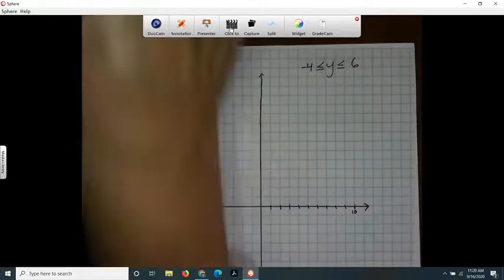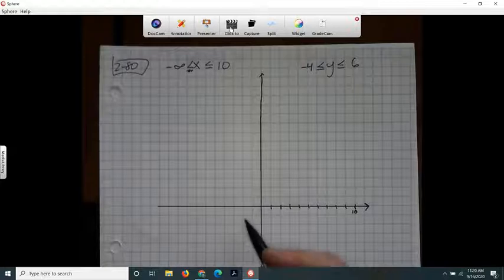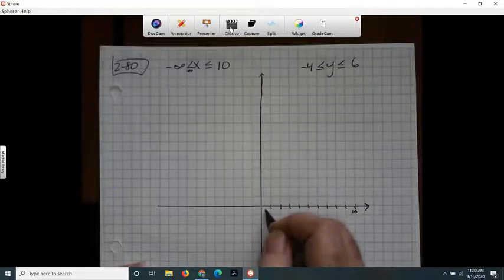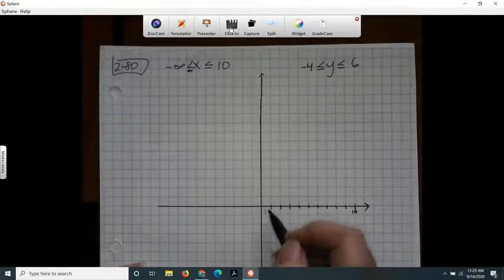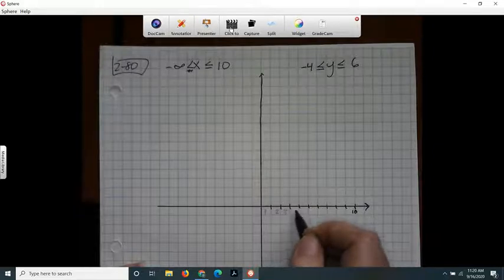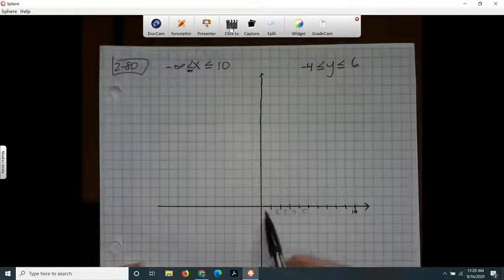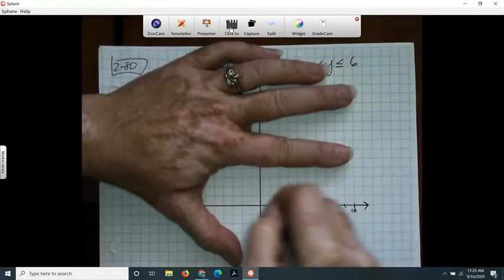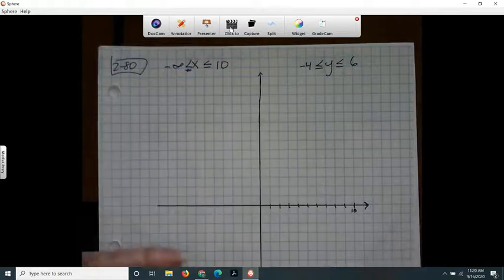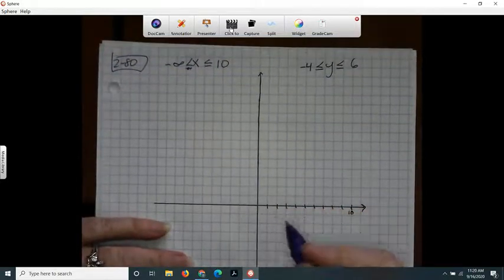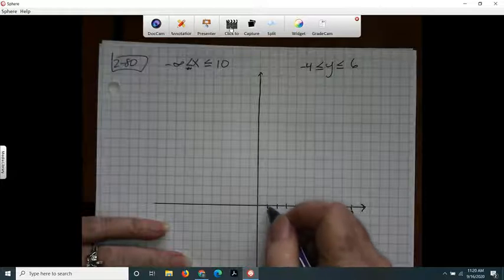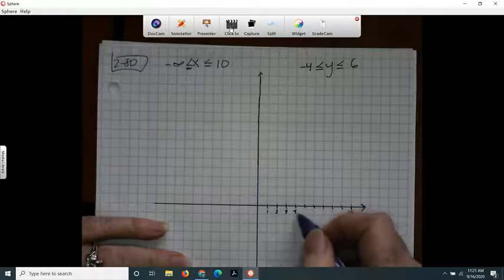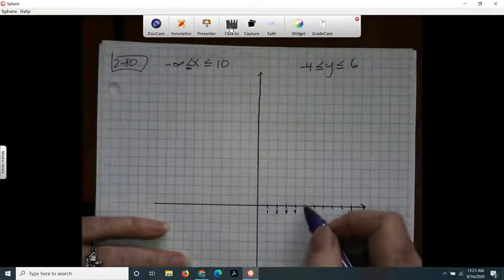So here's what I'm seeing people do. If you're doing it like this, if you think that it's normal or okay to label the numbers like this, they don't go in between the lines. They go on the lines when you're graphing. So if I did feel like I had to put the numbers on every single one of these, I would put them here on the line. 1, 2, 3. See how I'm not putting them in between in the spaces? I'm paying attention to my graph.